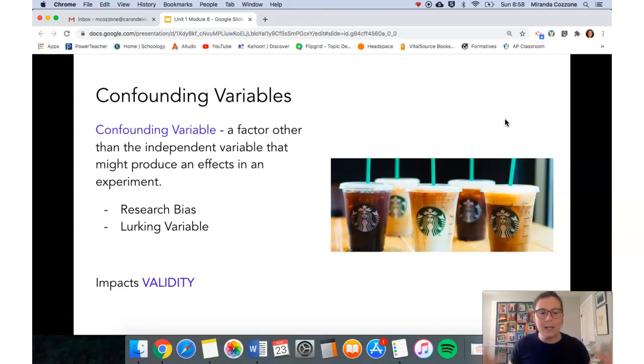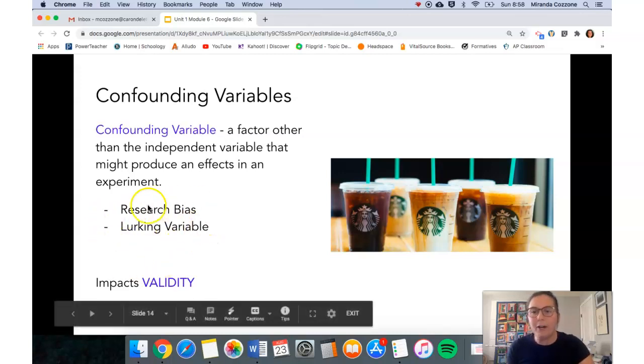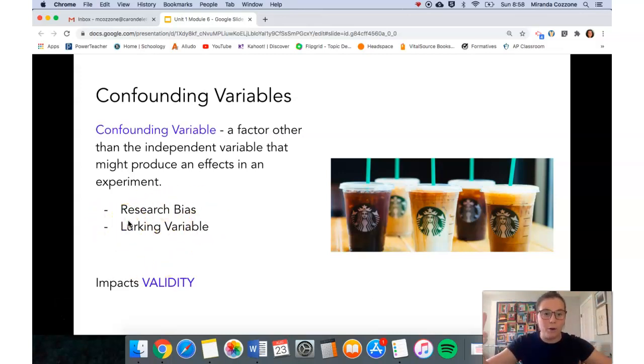So when you're designing your experiment, you want the least number of confounding variables possible. Some you can control for, like bias, right? That's why we have the single and double blind study. The lurking variable is a bit harder, and it requires a lot of forethought before you do the experiment, so that I know if I give half my group LaCroix and half my group Frappuccinos, am I studying the impact of the caffeine, or am I studying the impact of the sugar, or both? So we really want to narrow it down to one thing. So I'd want to give all my control group the cold LaCroix. I'd want to give all of my experimental group the cold iced coffee with nothing else in it, because I just want to study the caffeine, okay?